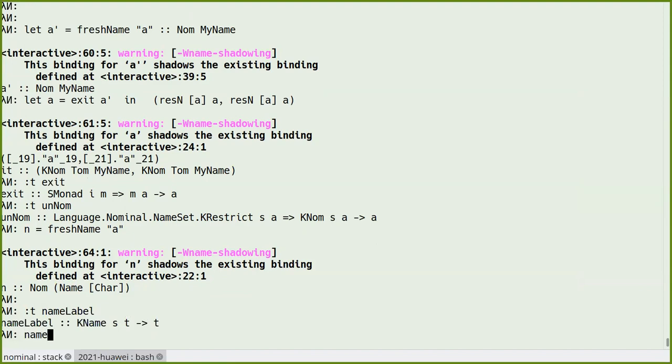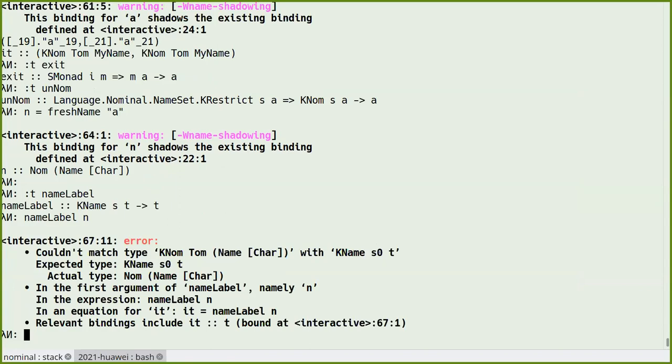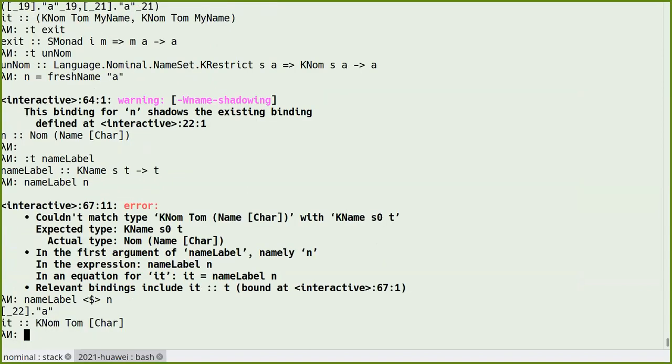So I'm going to apply name label to N. I'll tell you now we'll get a type error, but it's very easy to see why. It's because N isn't a name, it's a name in a binder. So we need to apply it under the nom monad. Now this returns a string, but this string is still inside the nom monad, because that's how monads work.